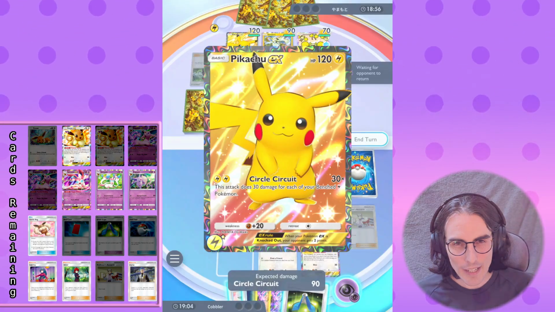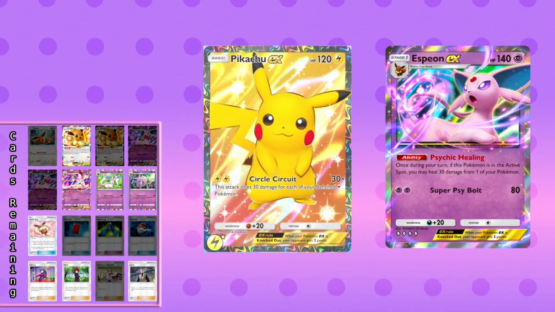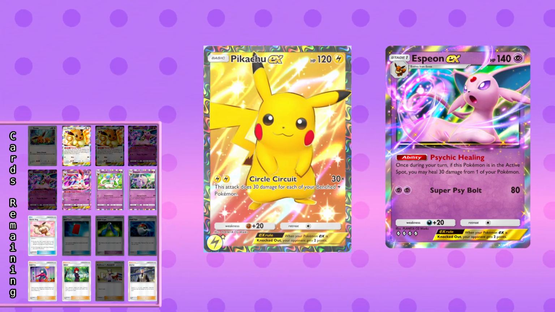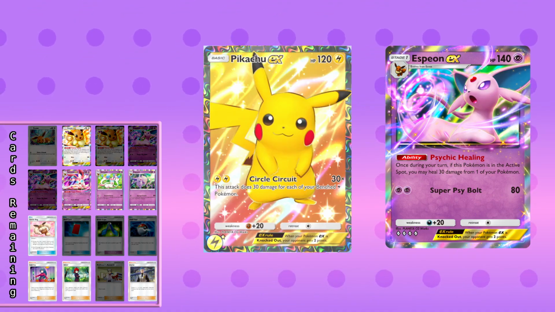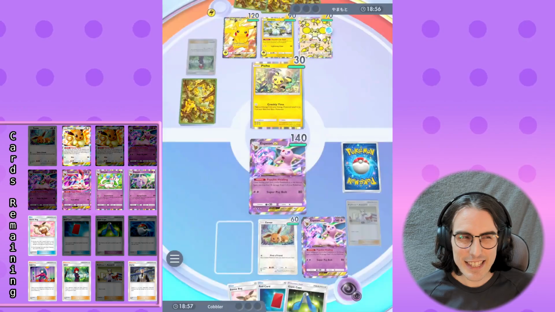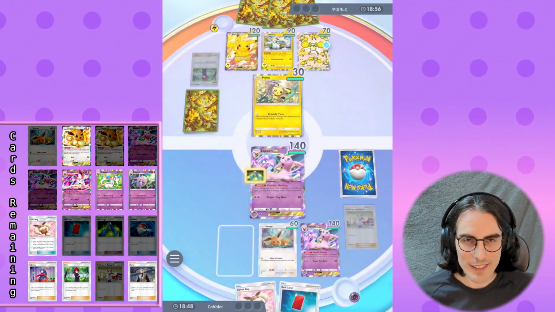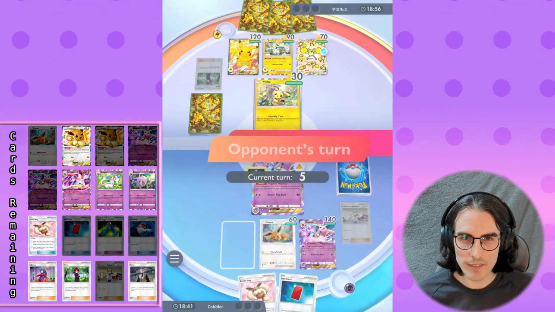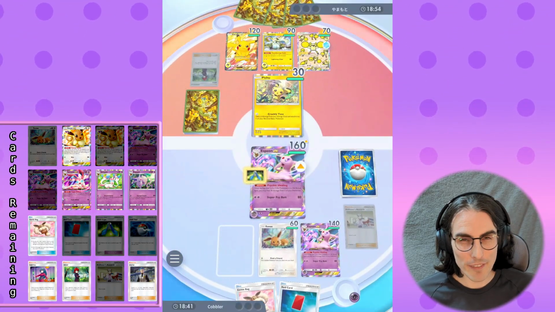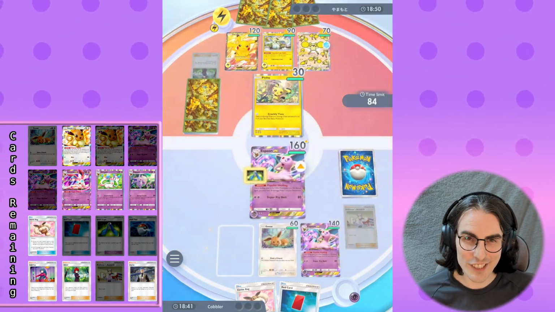Meanwhile, after doing some math, I realize my Espeon is actually in a great spot. With Giant Cape, Psychic Healing, and my EV bag healing as backup, I can tank 2 max damage Circle Circuits. So I throw down both Espeons and the Giant Cape. It's tempting to save the Giant Cape to try to surprise him, but yeah, you guessed it, red card makes saving it pretty risky. My opponent Oaks right away, putting him at 5 cards. I'm pretty happy that I saved my red card till my opponent's hand was nice and juicy.